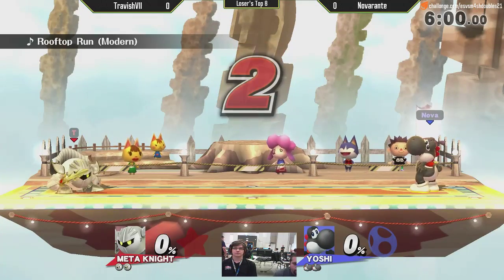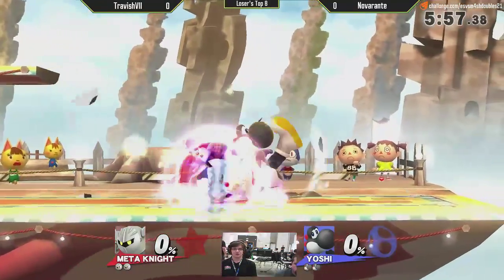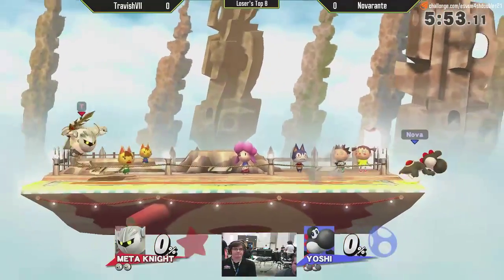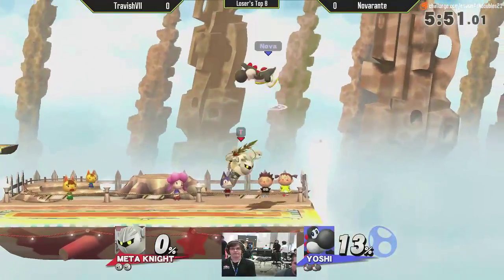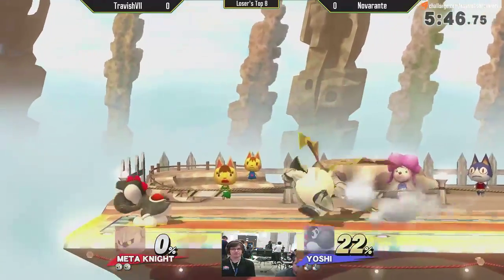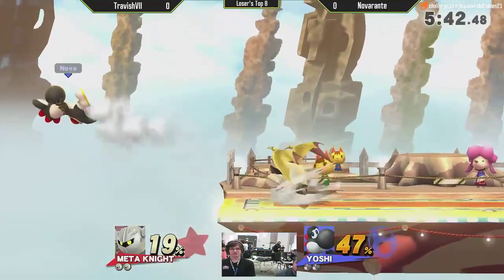And if you can corner somebody in Smash 4 in general, you get a lot of options. Meta Knight cornering Yoshi, and Yoshi being afraid of getting laddered off the top, can lead to him getting edge guarded very effectively. Meta Knight has some very good combos to do so as well. So Meta Knight has some great options to just stuff out Yoshi.